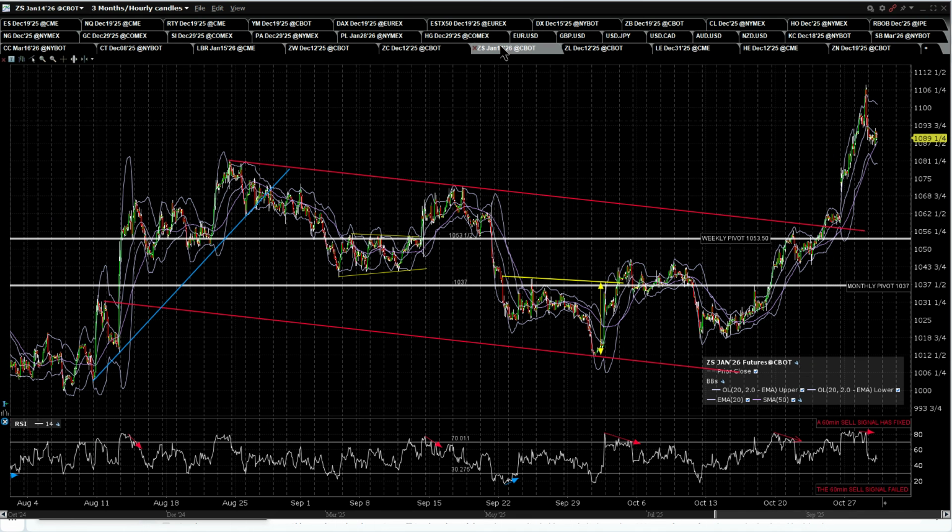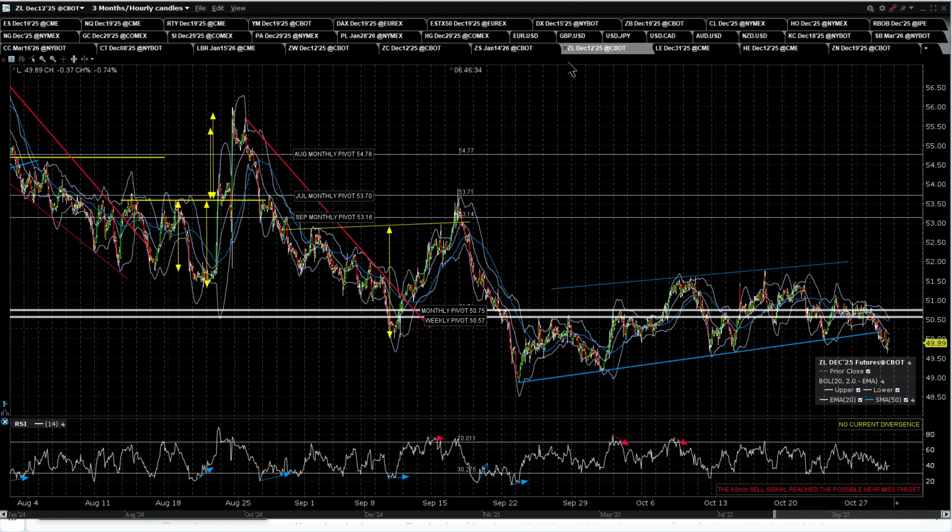And because we've made some decent progress to the upside, I'm thinking that corn and wheat may be two of the big winners next year. On soy, we have seen a decent break up here, more about that on the daily chart. ZL, we've got a likely bear flag which has been forming for a while and has now broken down.